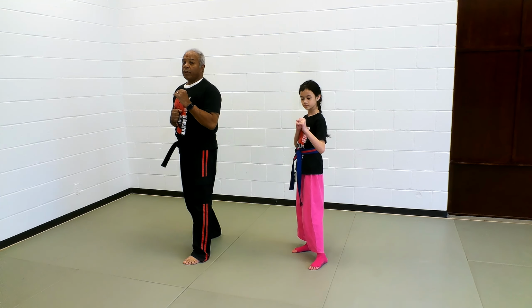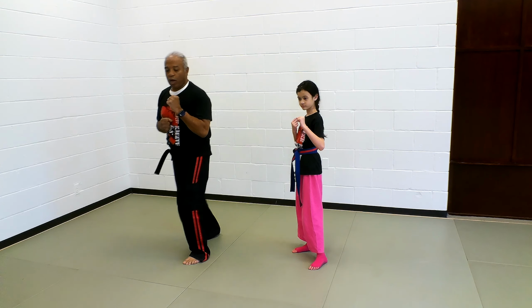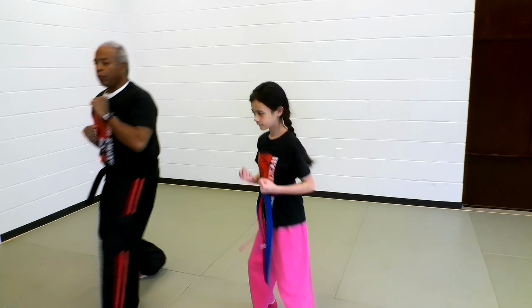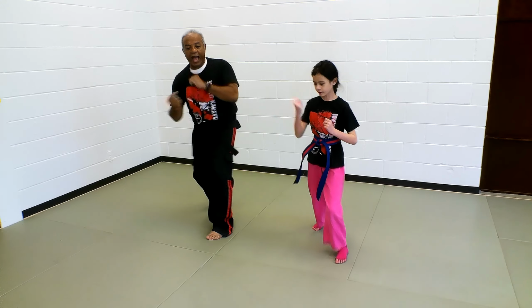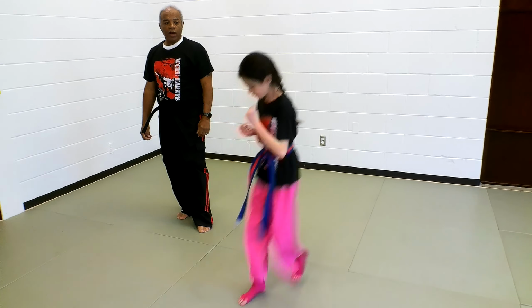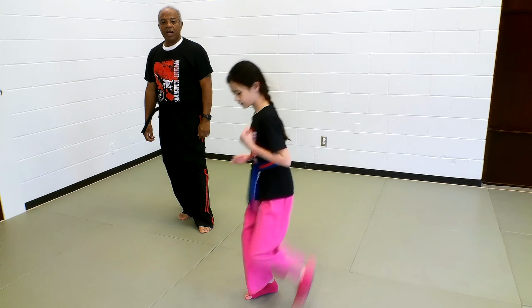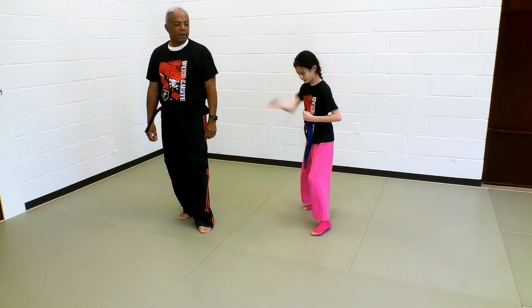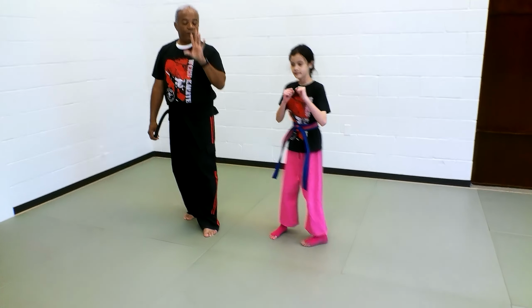Okay, so remember, the cross step up routine is used almost exclusively for our karate style fighting called sparring. So we're going to be crossing up, aya, and then crossing back. Aya, crossing up, aya, crossing back. Very good. Now, be consistent.